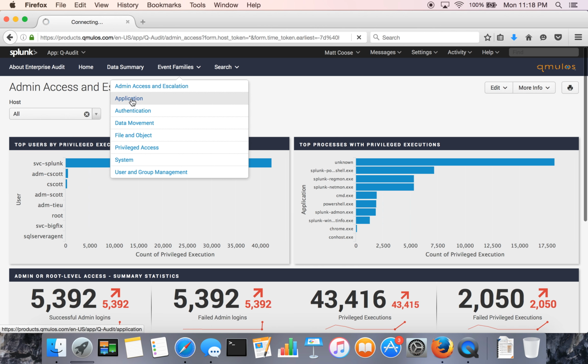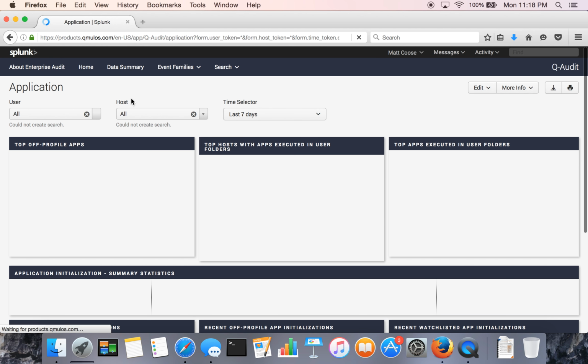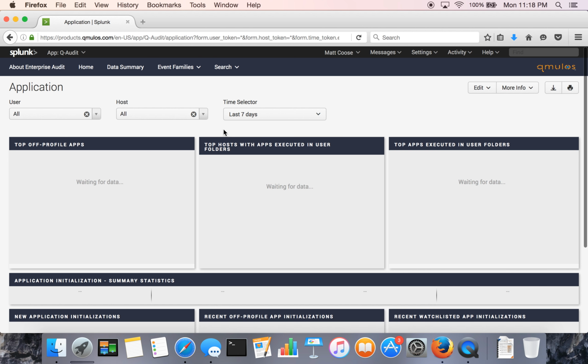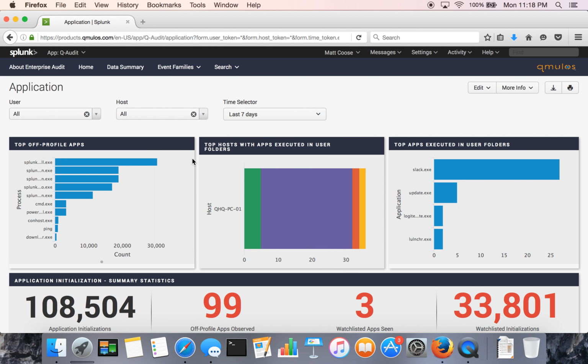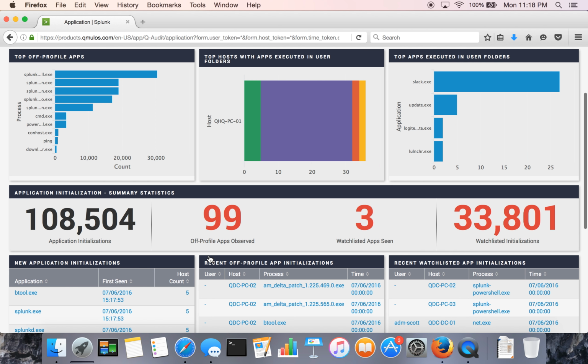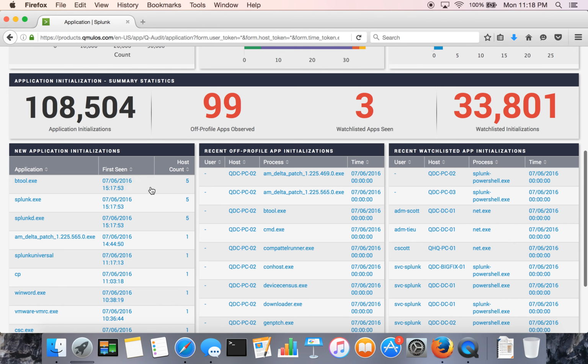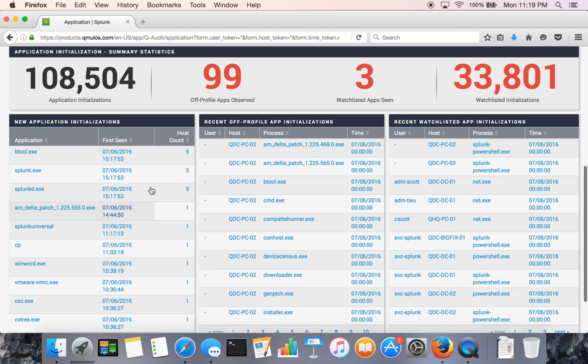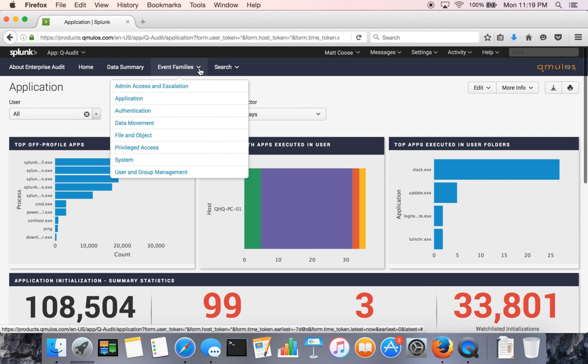Another family is application, for example. So here we provide you with the apps that are being executed, where they're being executed. Sometimes things will be run where they're not supposed to be run locally, not in an app folder, for example. That will stand out pretty quickly. And then we provide the ability to set up a whitelist, essentially, and list your apps that are supposed to be running, and then you can detect which ones are running that are not on the list. So kind of a basic whitelisting capability. And you can see the various raw data that feeds a lot of the information above.